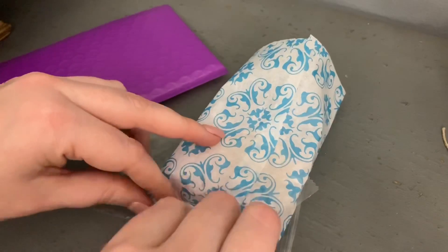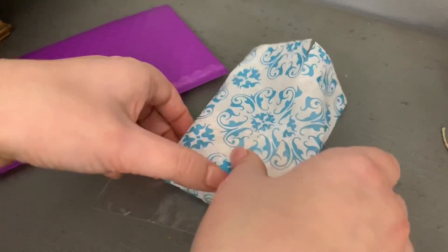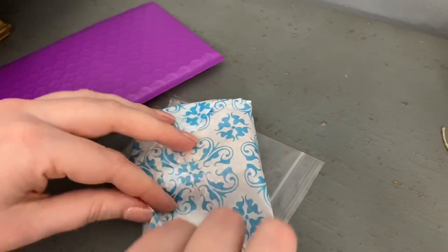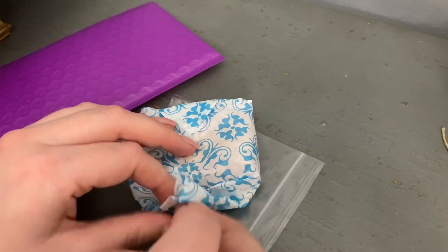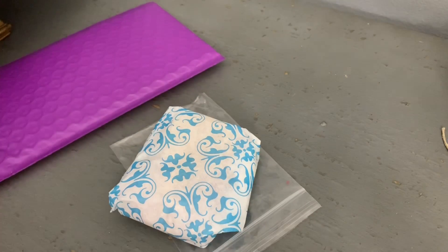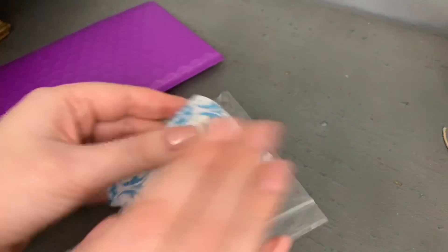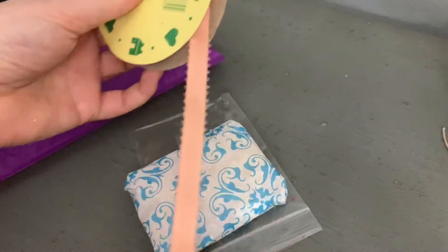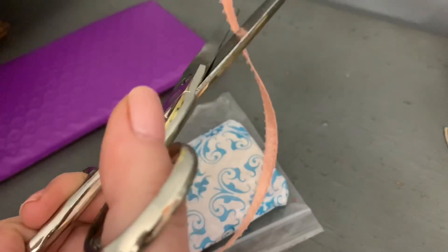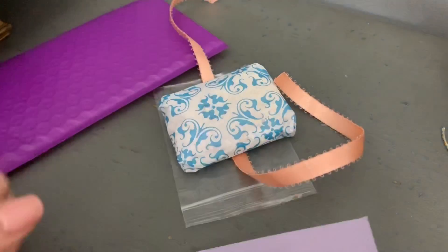These ones I am just going to wrap in tissue. I'll cut it — I love having pre-cut pieces, it makes it so much easier. I'm sure there are easier ways to wrap this, but again, I'm not that great at this. This wasn't super cheap, so let me actually put a little ribbon on it too. I have this ribbon — I kind of think the color matches even though this is peach. I have a whole bunch of vintage ribbon. I do the same thank you note for Poshmark or for Etsy.